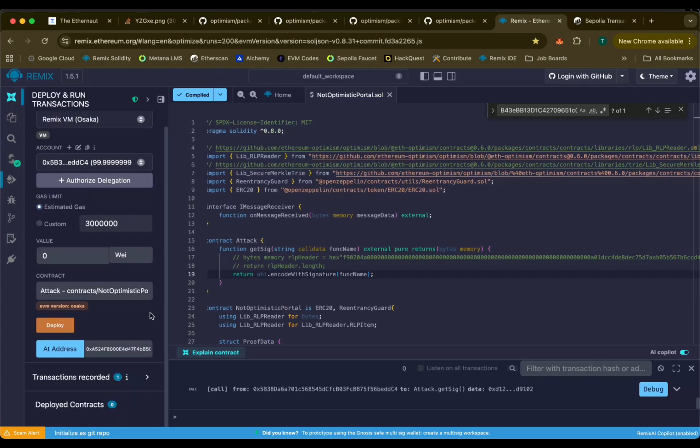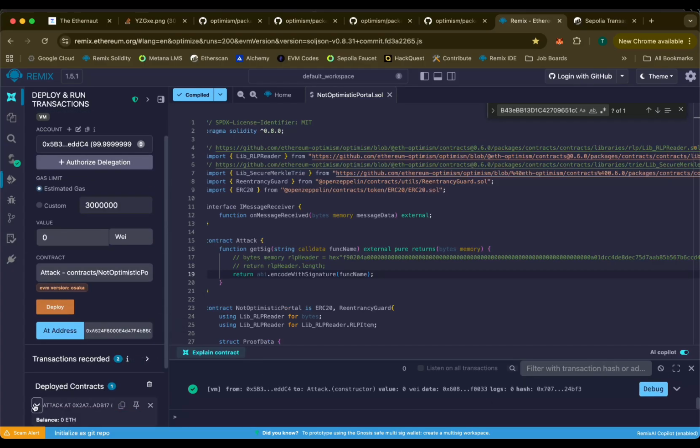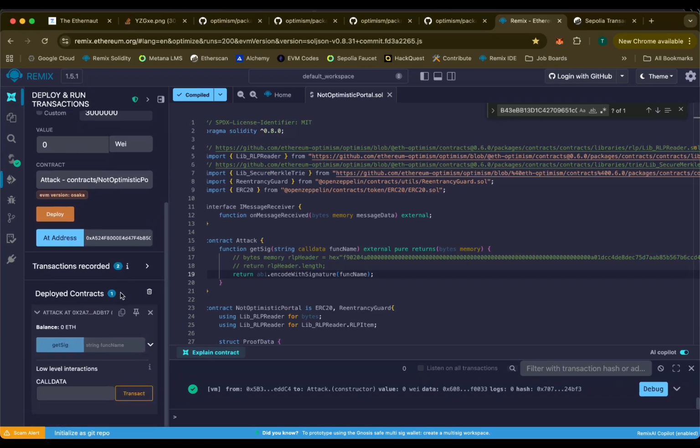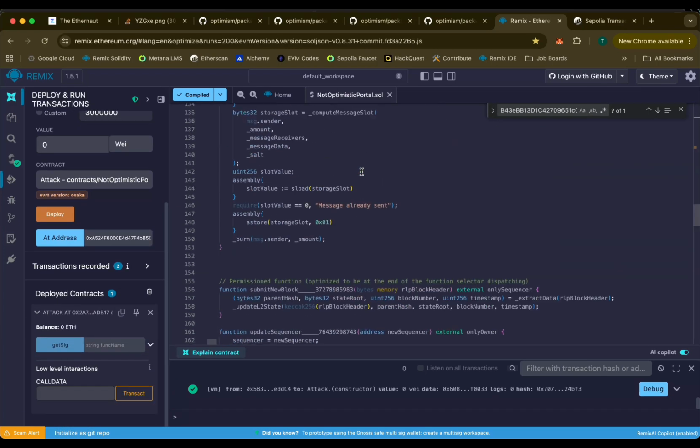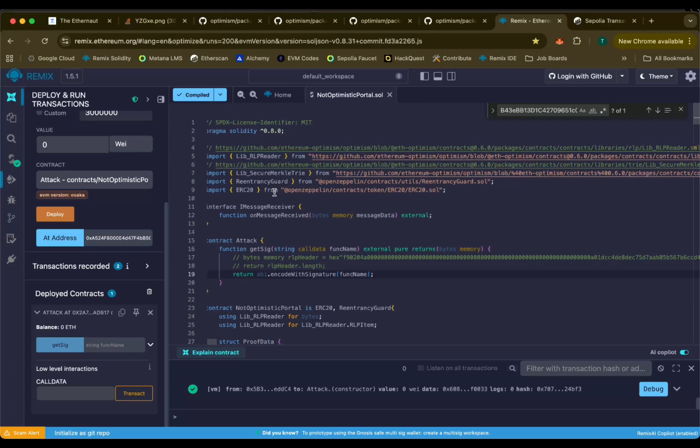And now if I deploy this attack contract once again, first of all, let us check this on message received. If I paste on message received, actually, let me put in the quotes and remove this.